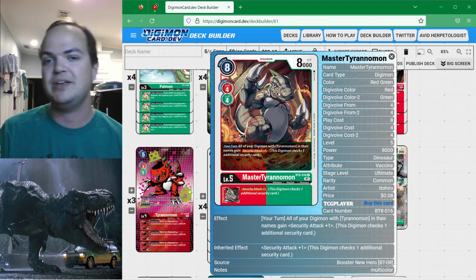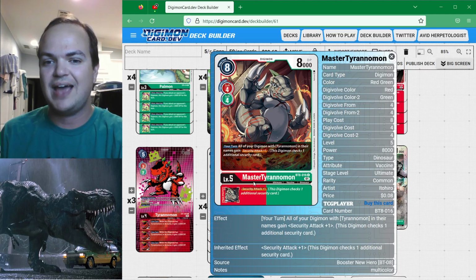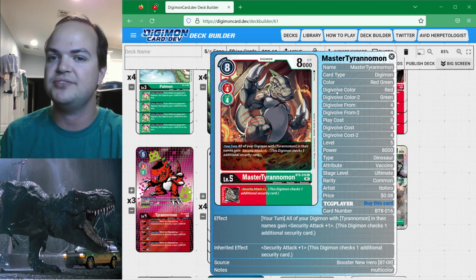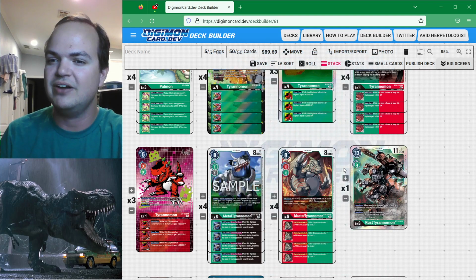We have the chance to be very aggressive early on in the game, which is super nice. And adding on to that, we even have a generic inheritable for a security attack +1. So if we go up into our megas, we get to keep that nice security attack +1. So Master Tyrannomon, again, very, very nice.